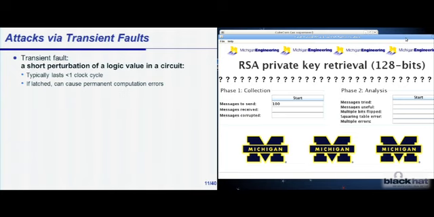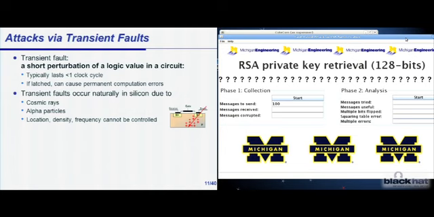And actually, a lot of transient faults don't have any impact at all, because they dissipate before the new values, the results of the computation, are latched in any register in the chip. But if there is a failure that occurs at the right time, and that does not dissipate before the next clock cycle, then an erroneous result will be stored in the chip. For instance, an erroneous encryption.